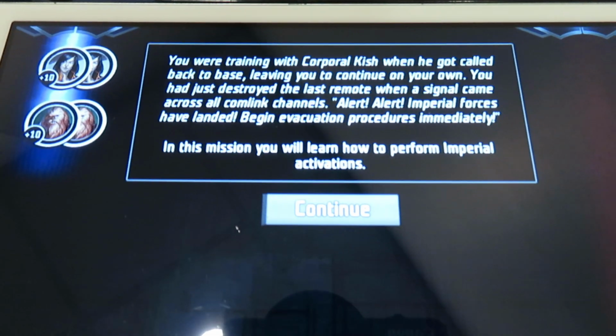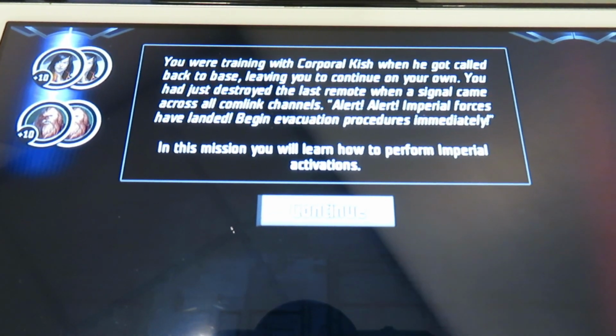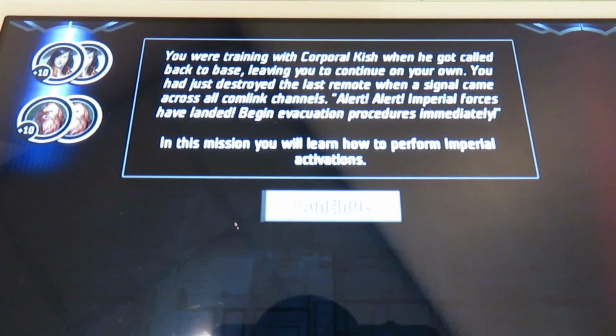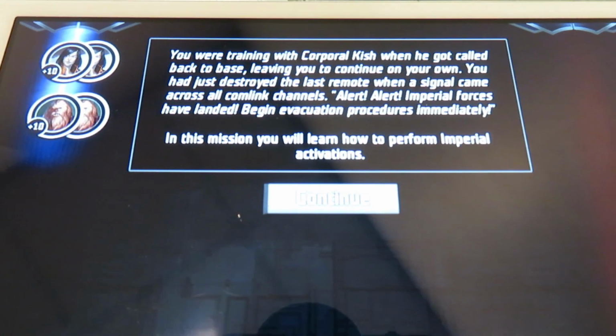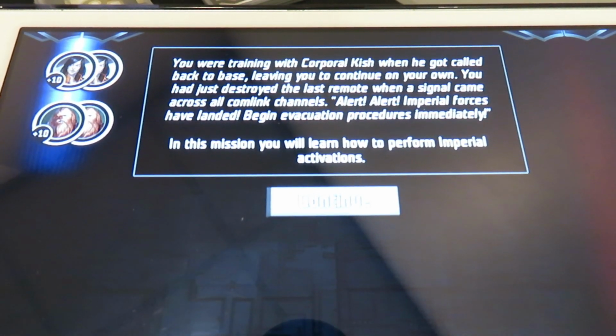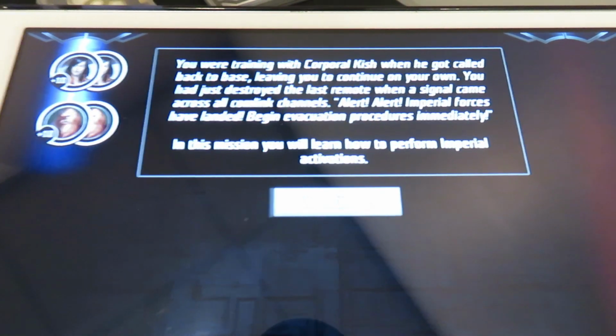You were training with Corporal Kish when he got called back to the base, leaving you to continue on your own. You had just destroyed the last remote when a signal came across all comlink channels. Alert, alert, Imperial forces have landed. Begin evacuation procedures immediately. In this mission, you will learn how to perform Imperial activations.